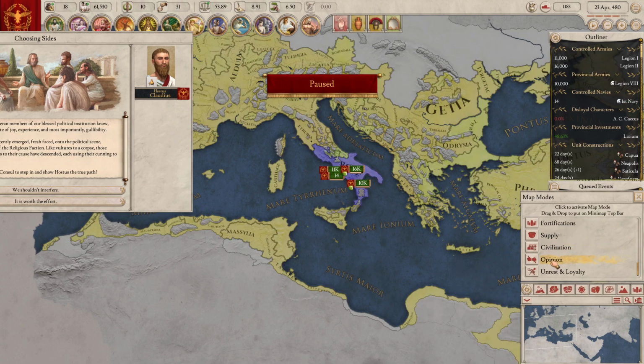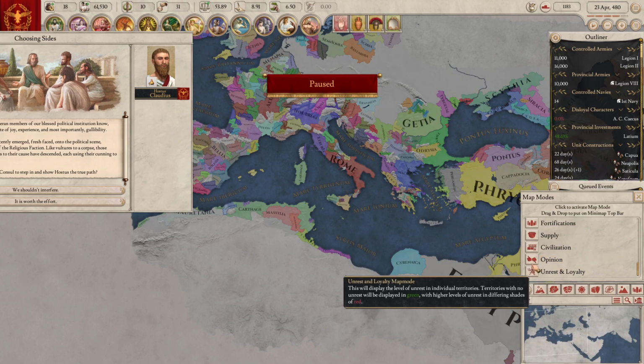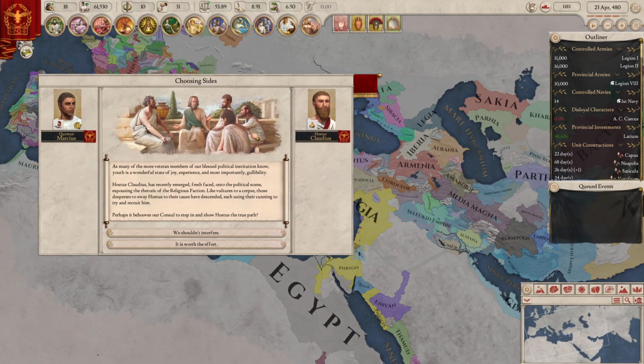I want to go on the opinion map mode here. So yeah, pretty much we have nobody that really likes us. So yeah, it's probably a good idea to do that. Anyway, let's get the map modes away here, and let's do this event.